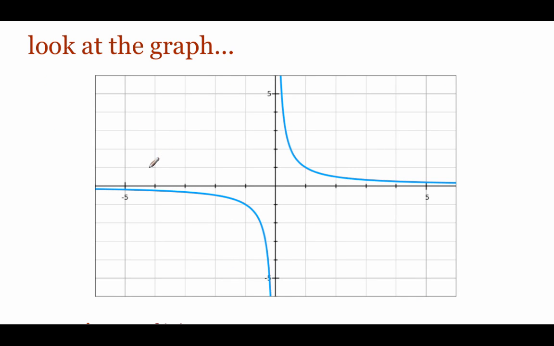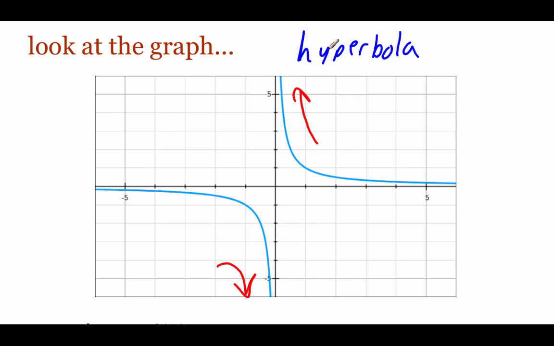It's easy to see this behavior if we look at the graph. Starting on the left-hand side, as our x values get closer and closer to zero from the left, our graph is heading off towards negative infinity. But as we approach zero from the right-hand side, our graph is approaching positive infinity. This type of graph is known as a hyperbola. We get this shape because of having zero as an undefined value — zero is not part of the domain — and there's an imaginary line running through x equals zero that splits our graph into two pieces. That's called a vertical asymptote.